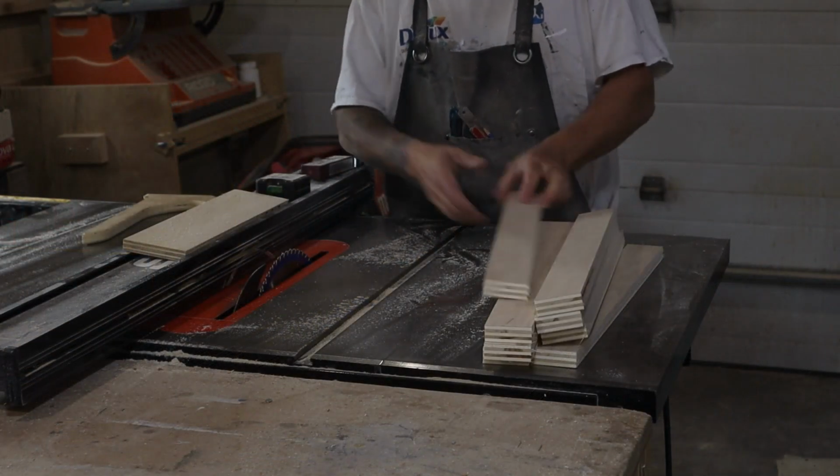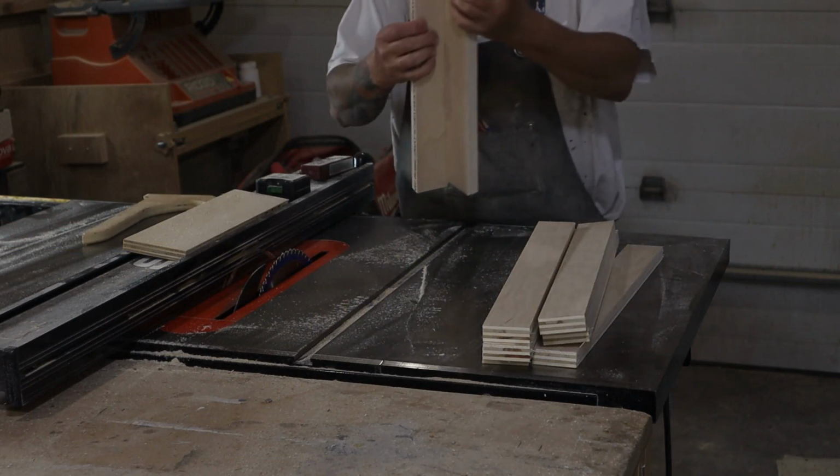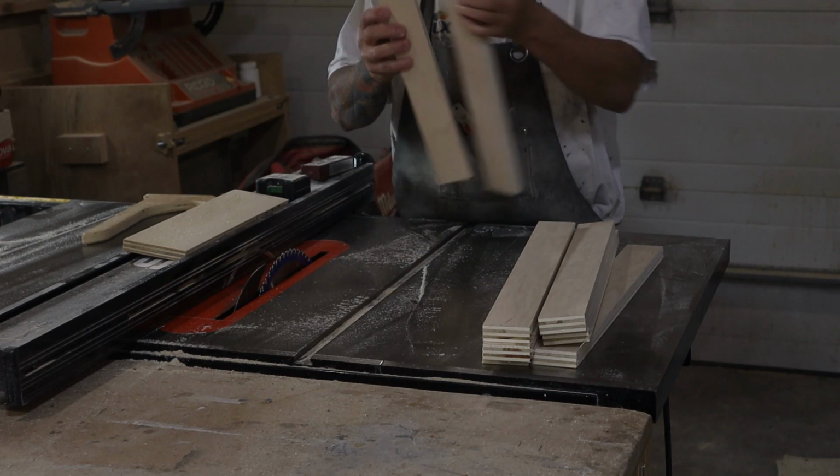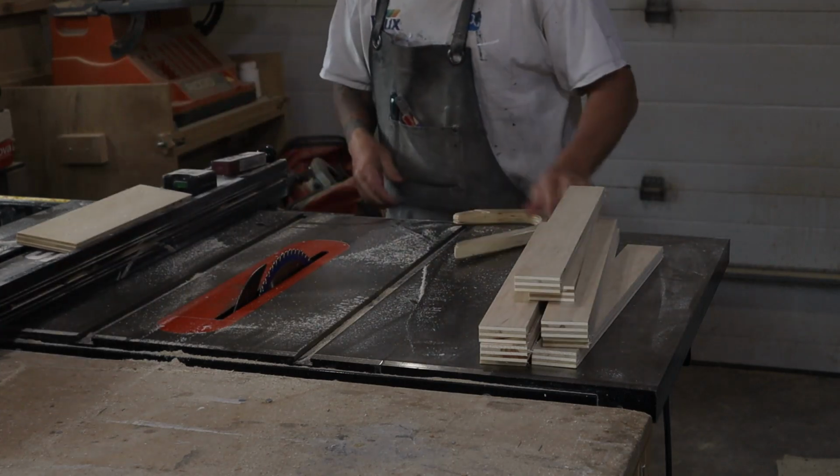Some plywood here for the legs. Now they're cut 2 inches wide. I'm going to miter them on each side, and they're going to go into the corner like this on each one. I'm going to start off by mitering them at a 45 degree angle.